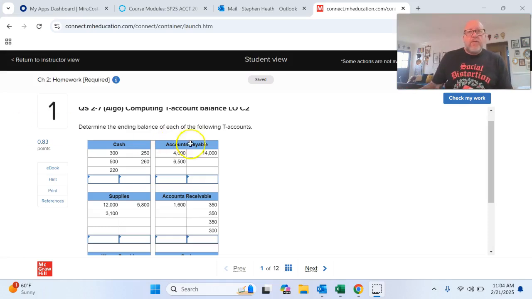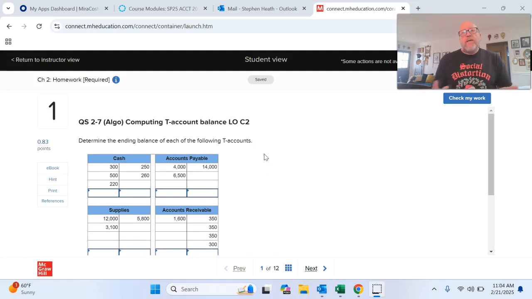This is my first question in the homework, and it's asking us to create T accounts. If you remember in the lectures, the first step really is observing the transaction, putting it in the journal. Then the second step is posting information from the journal into the general ledger or the T accounts. Then we would sum up all of the T account balances and put those balances in the trial balance. Then once everything is in the trial balance, we would create the financial statements. So this is sort of midway through the process.